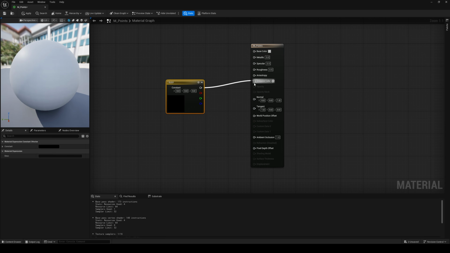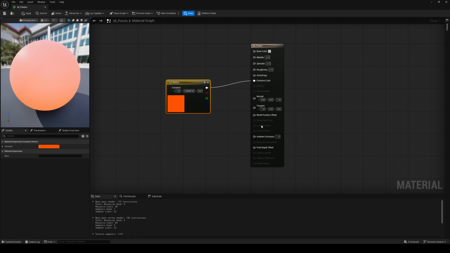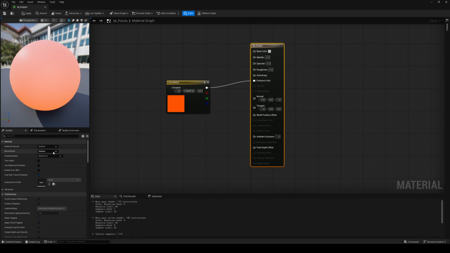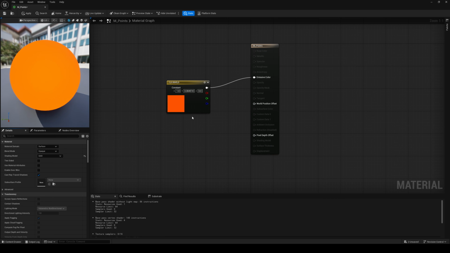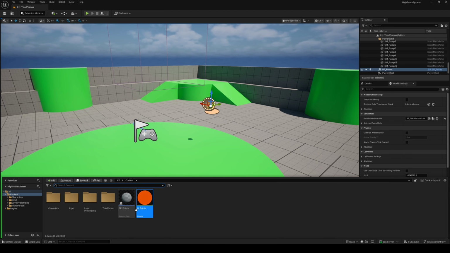And put this into the emissive color. Let's make this something like red. And then select this node here so that we can see the details on the left. And change the default lit to unlit. Apply, save, exit out of that. We don't need it anymore.